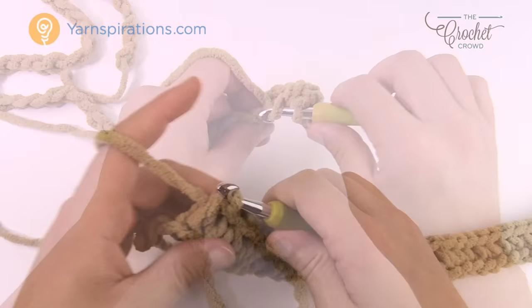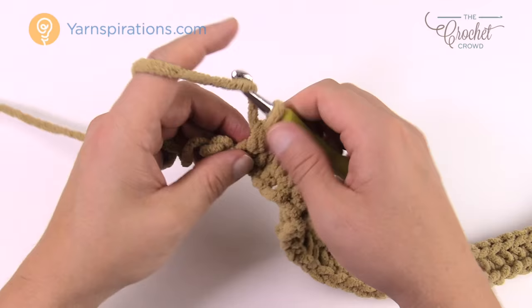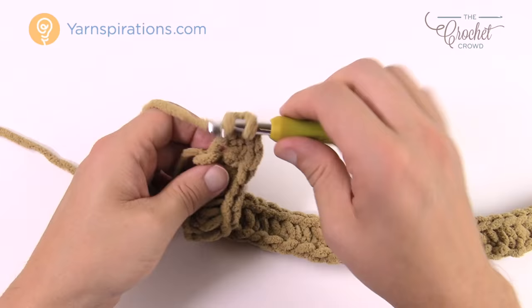So I'm coming up close to the end. I just got one more to do after this one, and that is the final one, which is next right there. So here's the final. The very final one that we want to do is to put in 5 half double crochets into that same one, and we're gonna rotate the project naturally as it goes. So 1, 2, 3, 4, and 5, just like that.